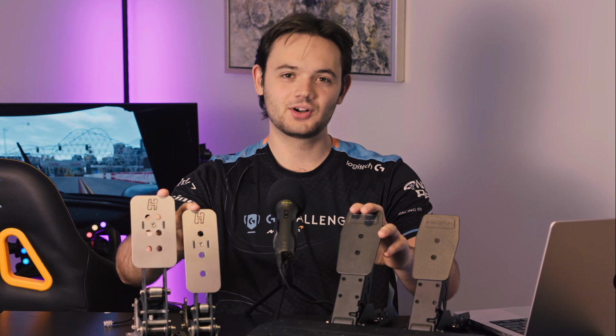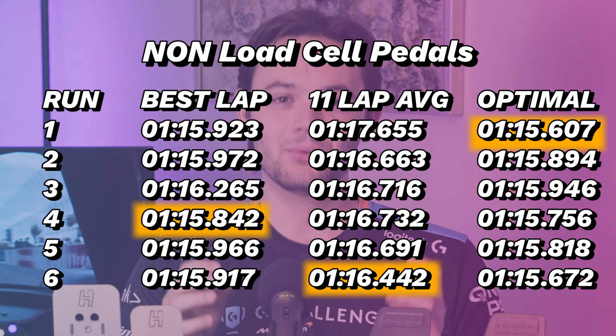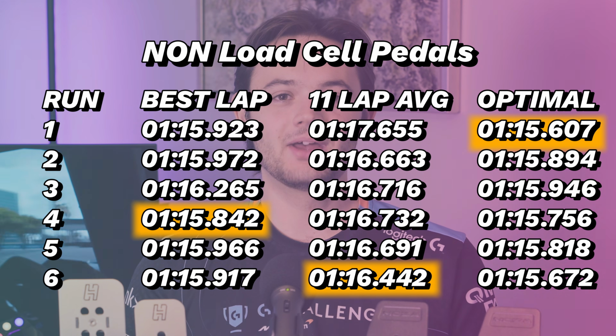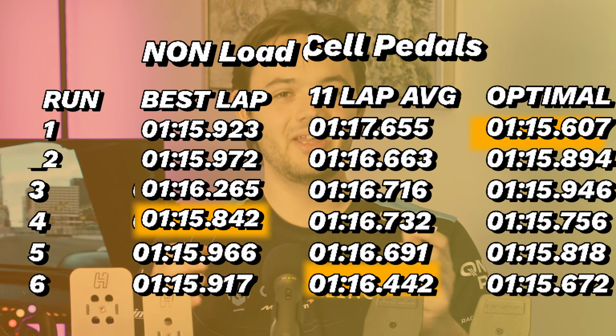Now, it's time to switch to non-load cell pedals, and before you hear these numbers, you have to understand there is like $400 difference in terms of cost between these two pedals, but to be frank, there might be $400 worth of performance in between them. Our best lap time with the non-load cell pedals was a 1 minute 15.842. Our average lap times got a lot worse as well, with our best average lap time being a 1 minute 16.442. When it came to the optimal, it wasn't very spiffy either, at a 1 minute 15.607. Yeah, that's a pretty big difference when compared to a nice set of load cells.